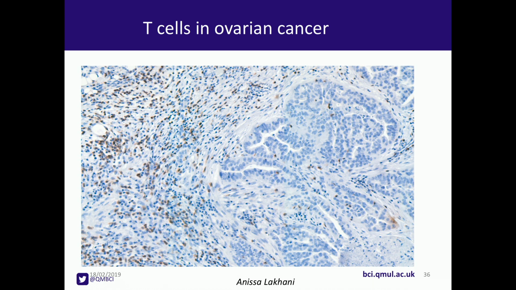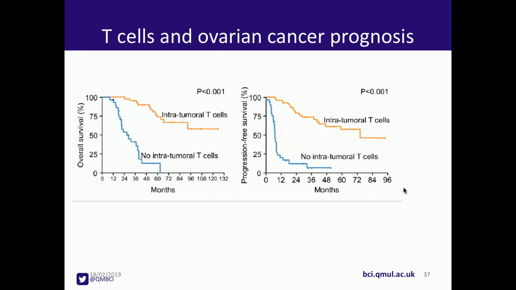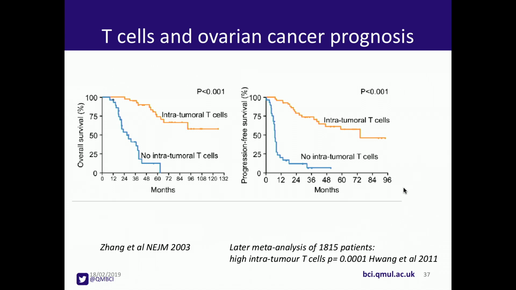But they counted the number of T cells at the margin. They counted the number of T cells in amongst the cancers. And they found that the more T cells a cancer had when the patient was diagnosed, whatever the stage, the patient would do better. Now here's an example from ovarian cancer. And you see the first paper on ovarian cancer was 2003. If a patient didn't have any T cells in their tumour, that's their survival. But if they had a lot of T cells in the tumour areas, they would do a lot better.